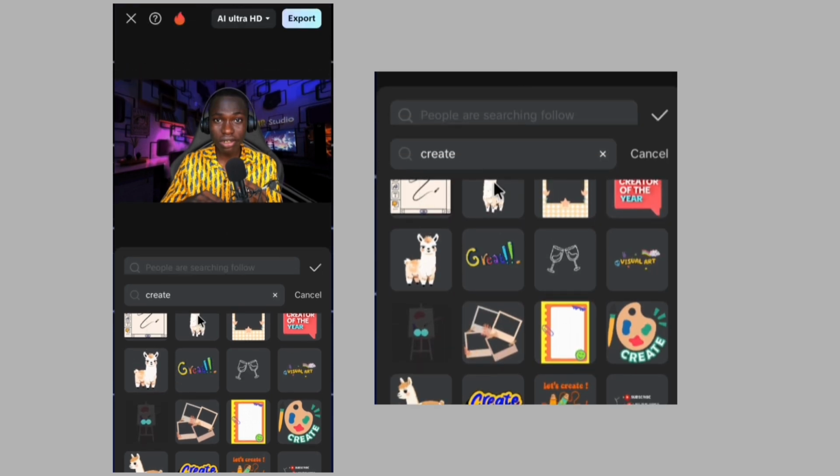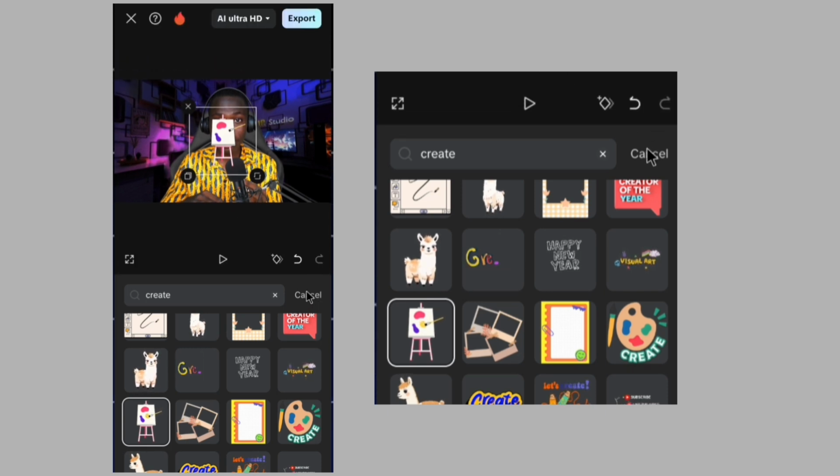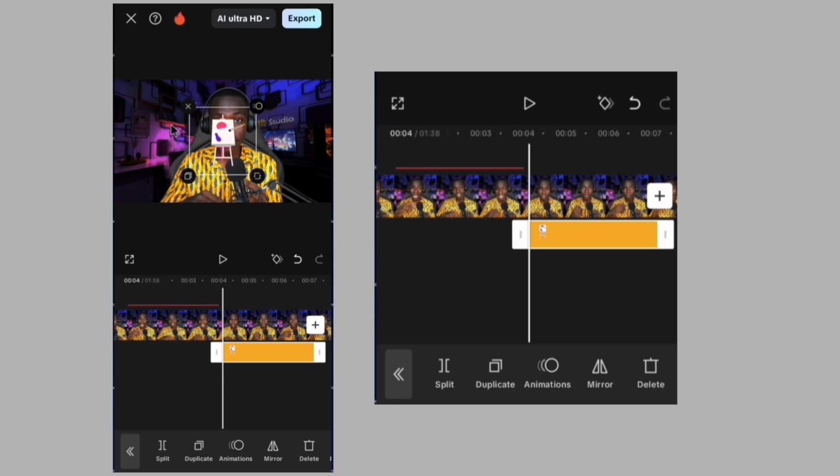I'm going to click on this one, and then you can increase this. This is the one for duplicate, and this is the one for delete. So all I have to do right now is to drag this to a point that I want it to be. I want it to be somewhere here, and then use this key to increase it a little bit.